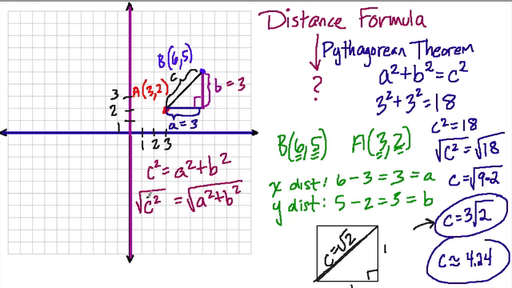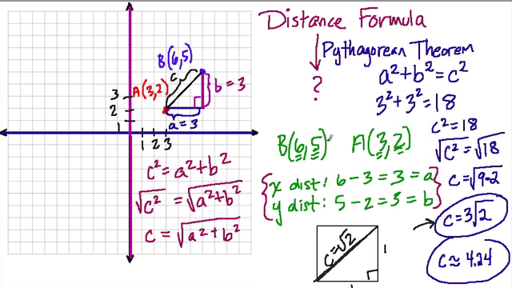Now, the square root of c squared is just c. So c equals the square root of a squared plus b squared. This is the distance formula. It tells you that the distance you're looking for, which is this diagonal, is equal to the square root of the sum of the two sides squared. Wow. But this is not often how you see it, because what comes into play next is this little thing, these little equations right here. How do we find a and b?